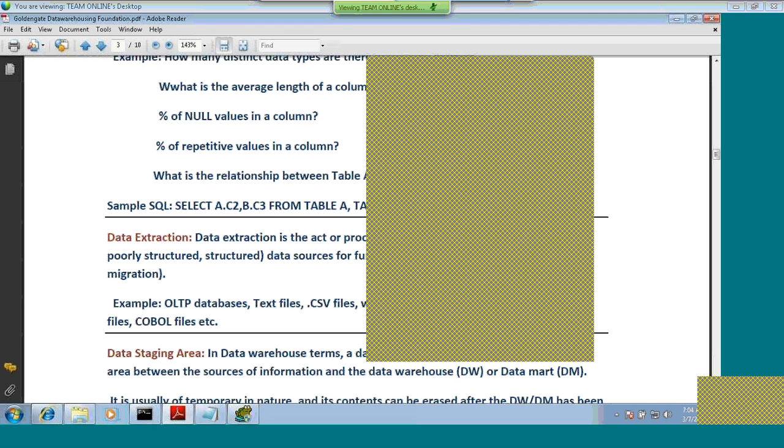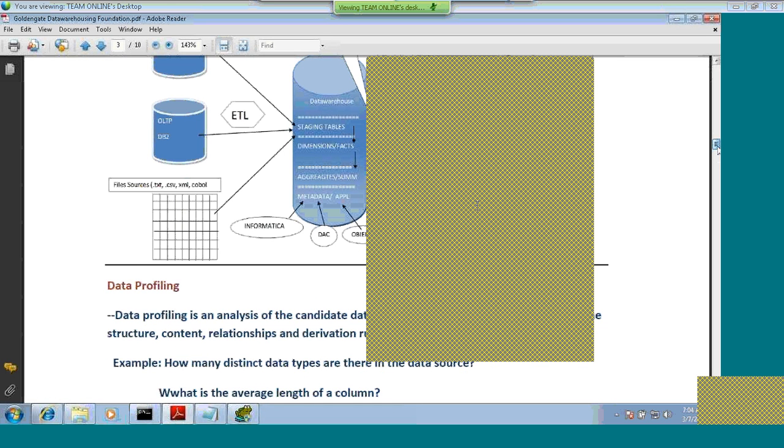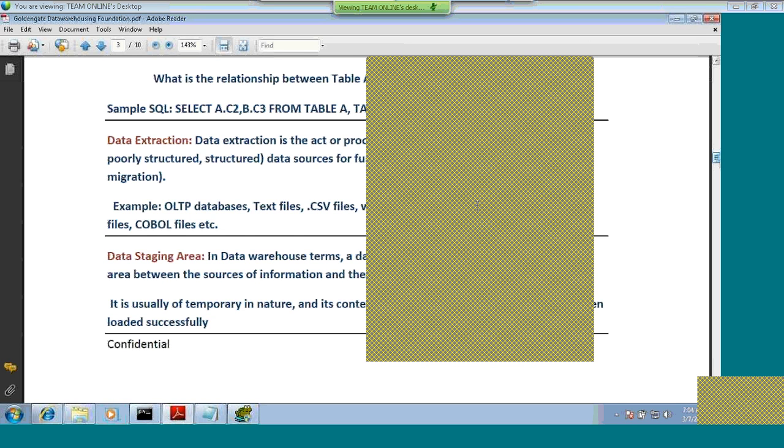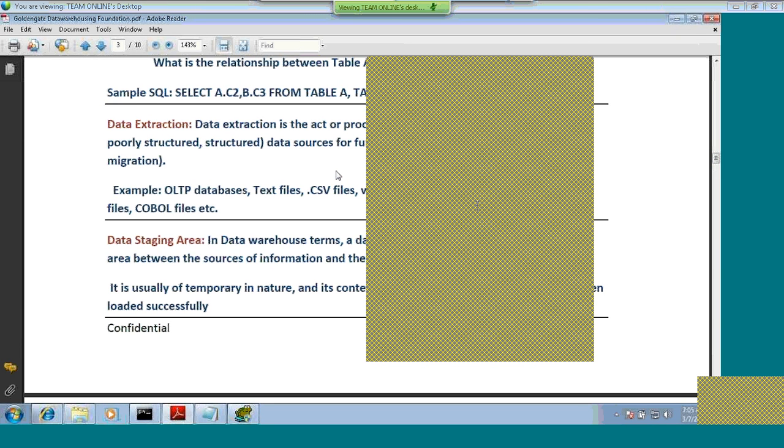So you may have to deal with all these kinds of sources. We do the extraction mainly to data stores, to store the data that we pull from source into the data warehouse database, and sometimes the data that we extract from source may be stored in some temporary space and further processed. But whatever it is, we are just talking about the process of extraction. So the process of extraction is nothing but retrieving the data out of data sources. The data sources can be unstructured, poorly structured, or structured.